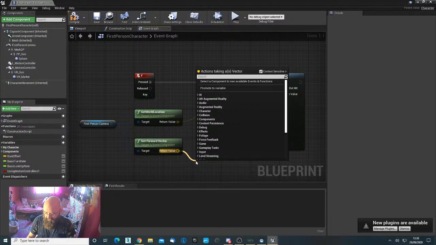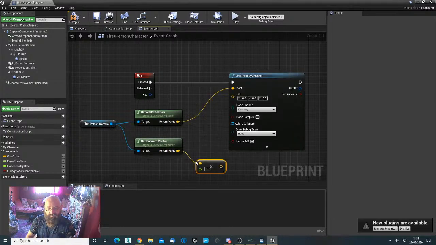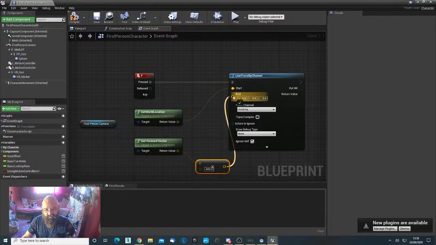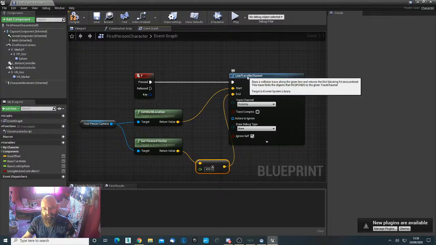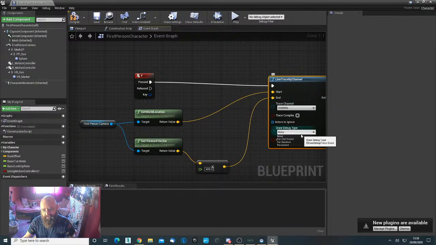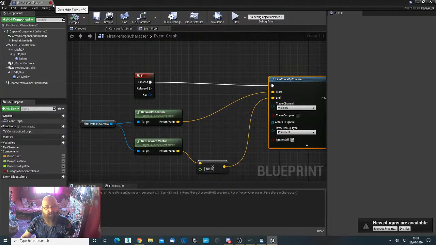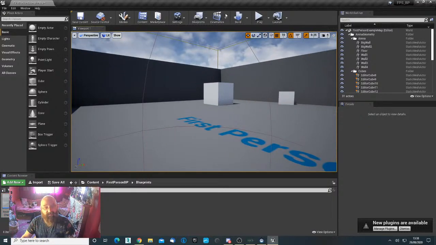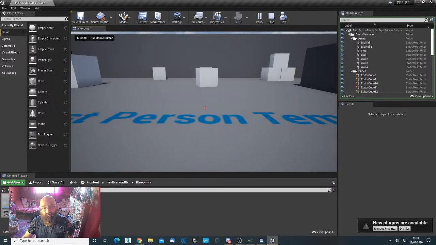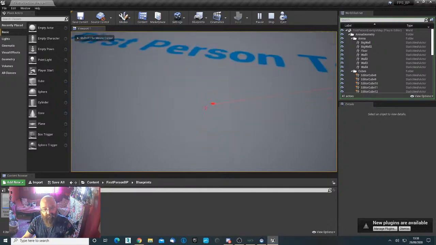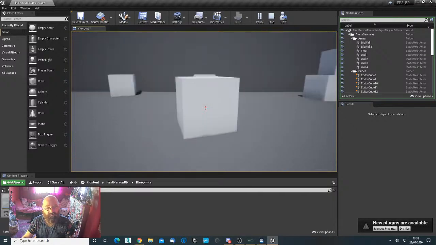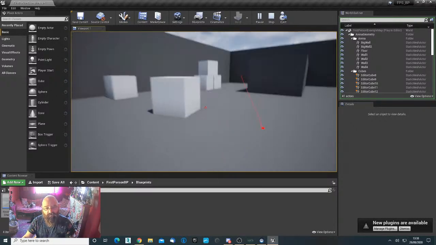So there we are, and in here I can put a distance field of 400, and then I'll output this into our end like so, and then I can do our draw debug as a persistent. Compile, save. Right, now let's have a look and see if that's working. Helps if I press the right button, doesn't it? Okay, so we can see that we're sending off calls to things.